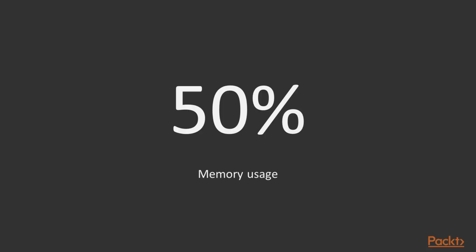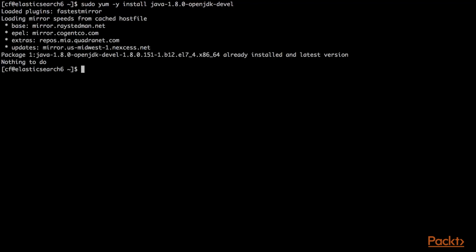One of the big guidances you see from Elasticsearch is to use 50% of the memory that is available to the system. Our development machine here that we'll be running has 16 gigabytes of RAM, so we'll set Elasticsearch to use 8 of them. First thing we need to do is install Java, since Elasticsearch requires Java 8 to run. We'll run yum install openjdk-devel. This will give us a full Java development kit. As you can see, I've already installed it on this system, so we'll be good to go.